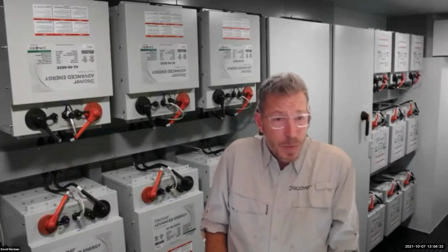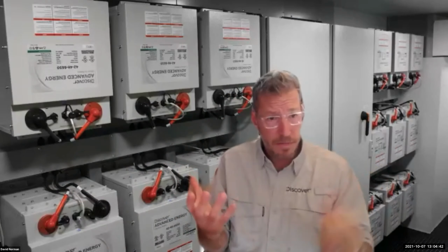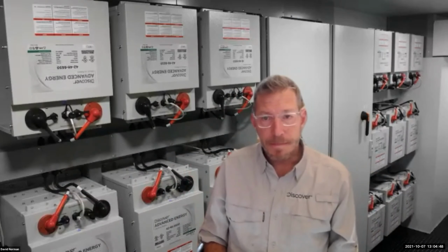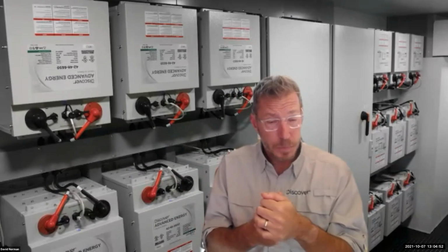Again, because we control the charge voltage, the biggest concern I would think for anybody that's commissioning a lithium battery with any power electronics in general is configuring the power electronics for proper charging. And not to pick on them or anything like that, but let's say Midnite charge controllers don't have any comms capability with our battery, right?